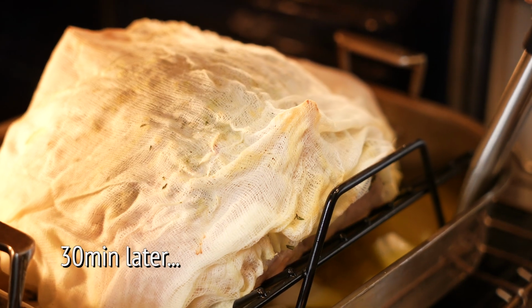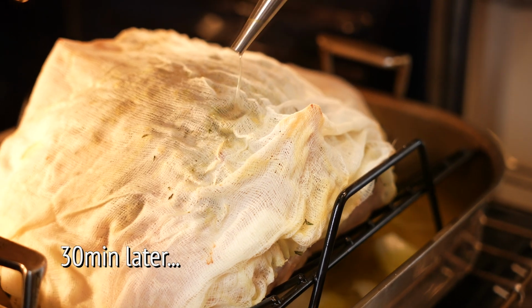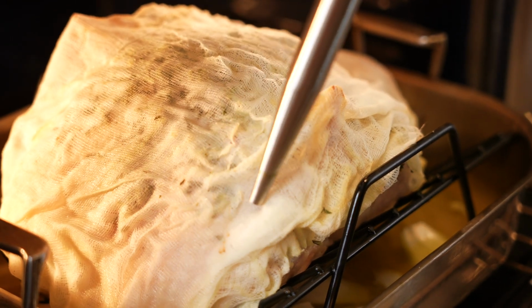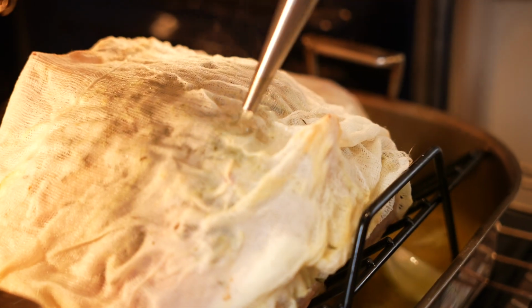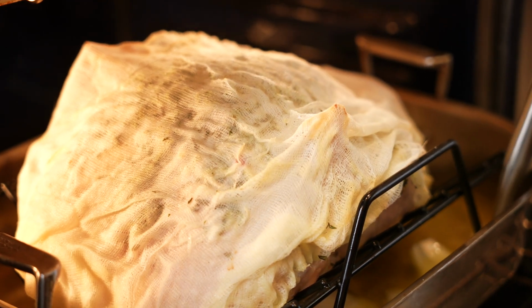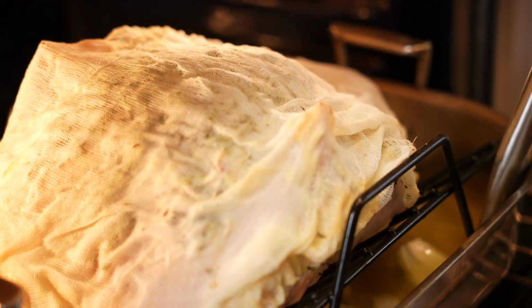All right, so we're gonna baste the turkey. You just get some of the juices from the bottom of the pan and you just wanna make sure that that cheesecloth is staying nice and juicy. You just wanna make sure it's soaked all the way through. And as you can see, there's some parts that will cook faster than the others and you just wanna make sure those are more coated than the other places.